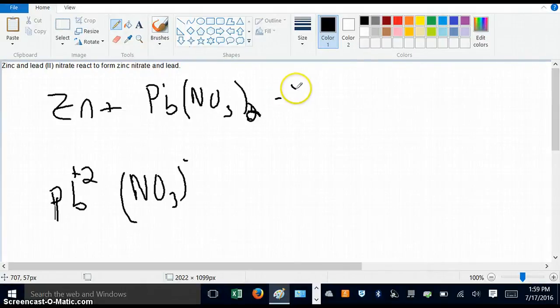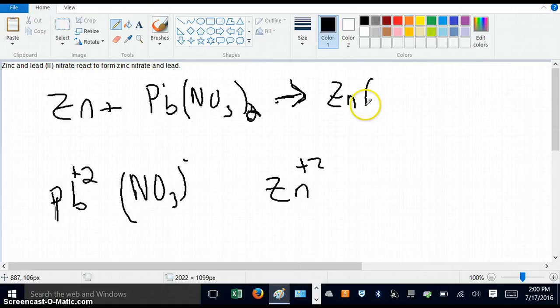React, so when it says react, that's the reaction. In other words, the reactants go to form zinc nitrate. Zinc, if you remember, is charged +2, and it's not zinc 2. Zinc is one of those special ones. It's always +2, so zinc nitrate would be, for the same reason as the lead 2 nitrate, Zn(NO3)2, with 2 of those nitrates.